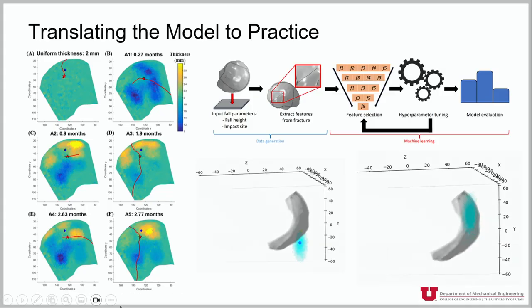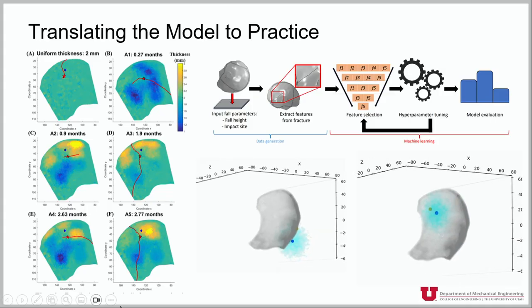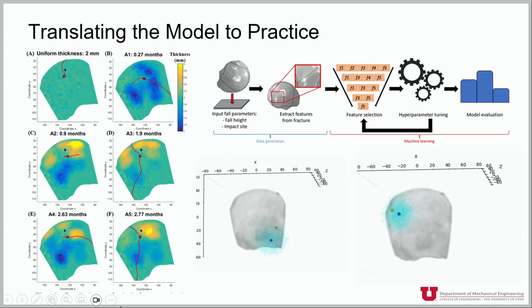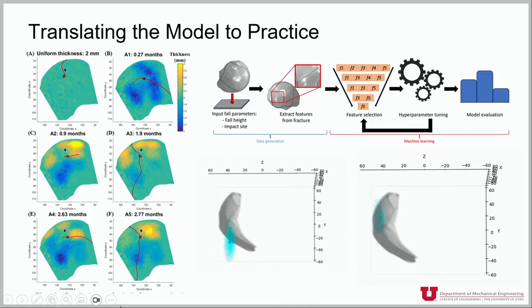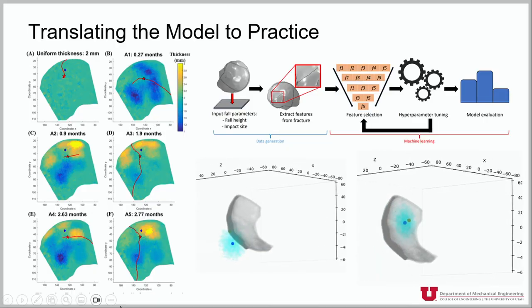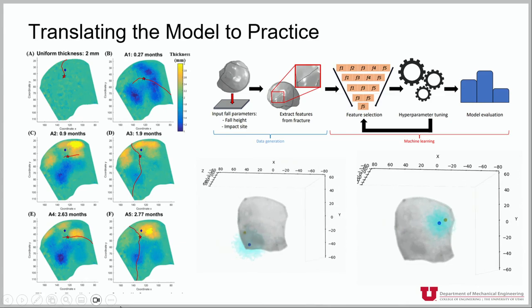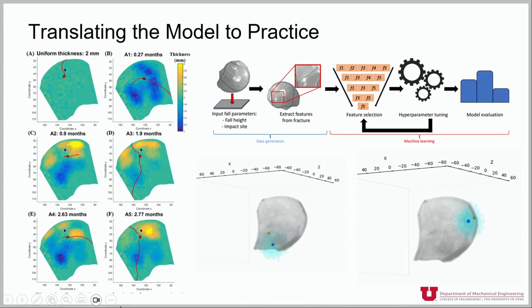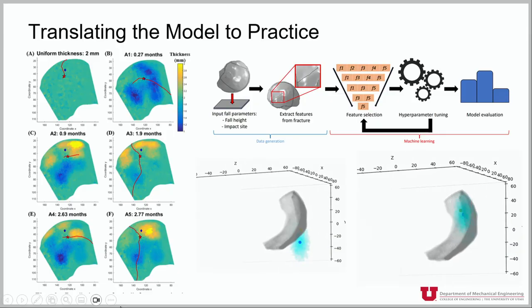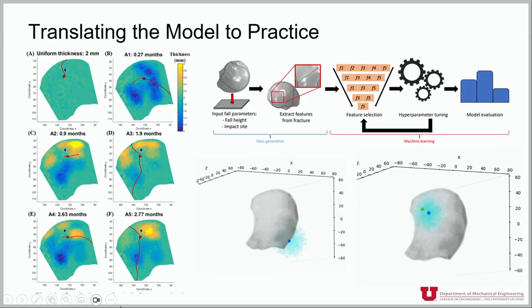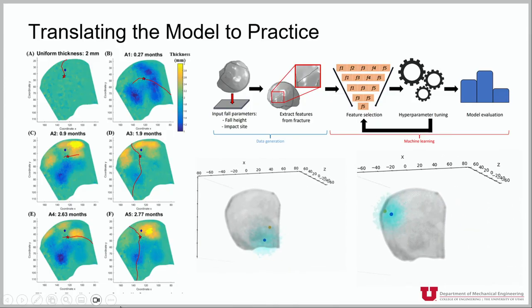So you can see that this is a prediction of impact location. The blue dot is the prediction. The yellow goldish dot is actually where the actual impact was. And so it does a pretty good job. And then the blue cloud is how confident it is in its prediction. So a really big blue cloud would be not confident. A smaller cloud would be more confident. So this just gives you a sense of where we're heading with this.